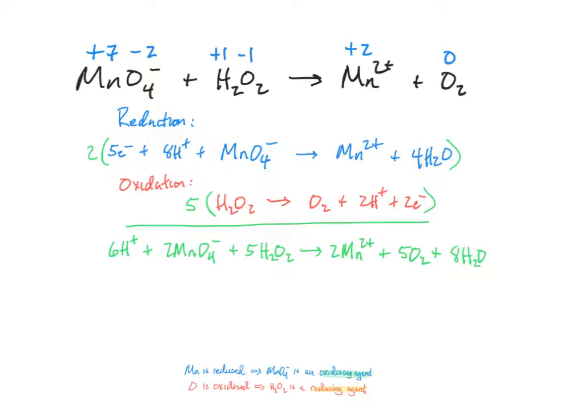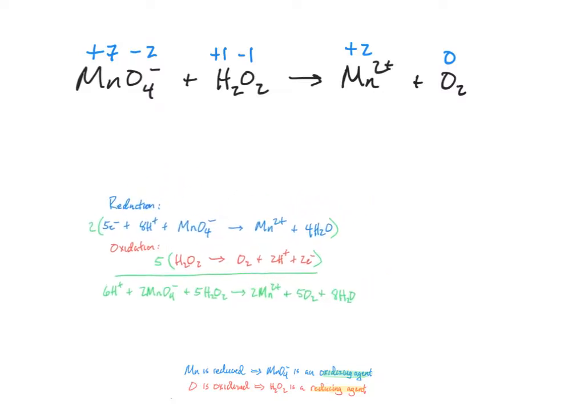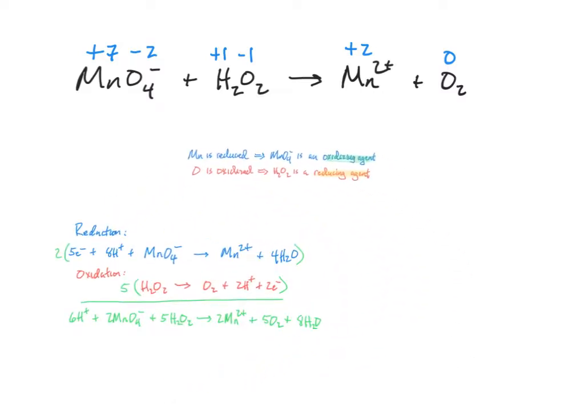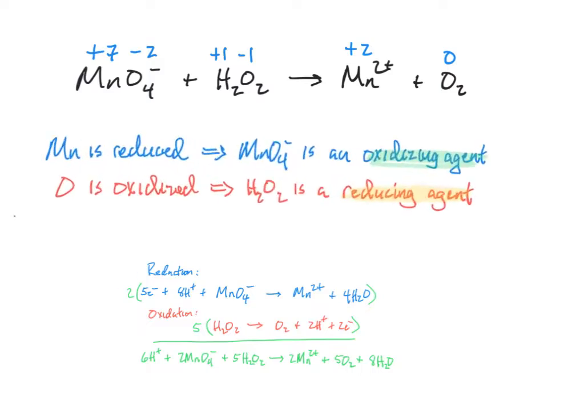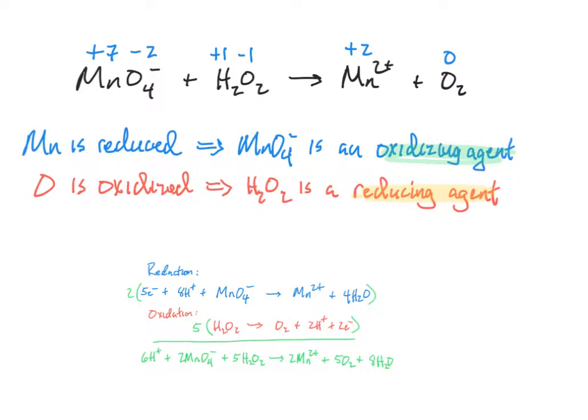Now what I want to do is talk a little bit more about some terminology. So I'm going to shrink down my balancing of the redox reaction, get that out of the way, and bring up this lingo here, which describes some terminology. All right, so what did we realize? We saw again that the manganese is the thing that's getting reduced. So manganese is reduced. That means the permanganate is itself an oxidizing agent, right? As the manganese gets reduced, it is taking in electrons.